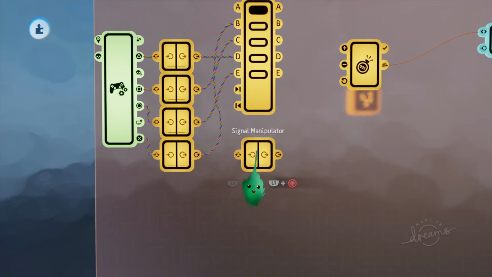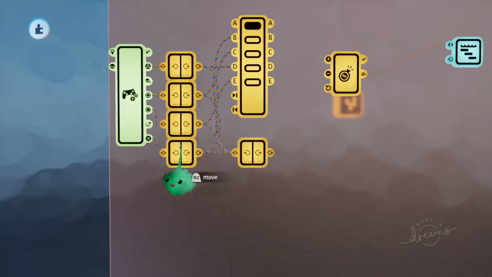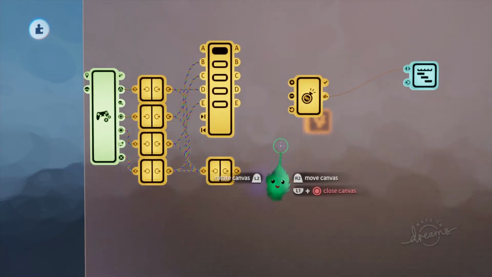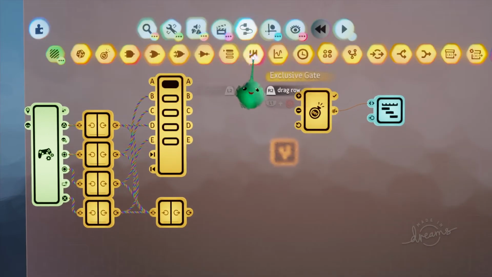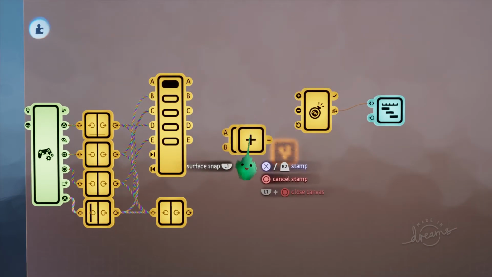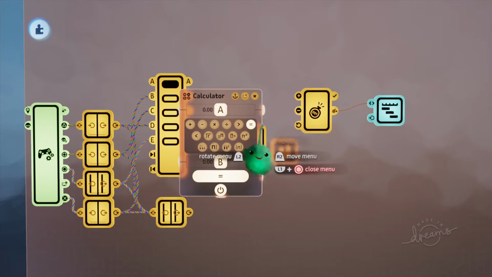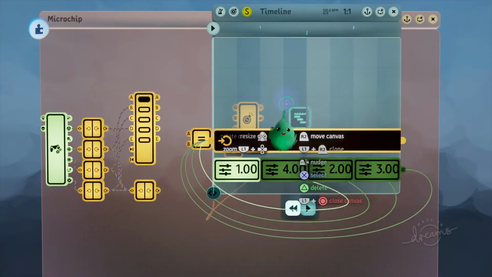Now I'll get one more signal manipulator out, again on a pulse. I'm just going to wire all of these in so that whenever we press a button, there's a pulse for us to use. Obviously, when we press a button, we want to be able to check whether it's equal to the current button we're expecting.